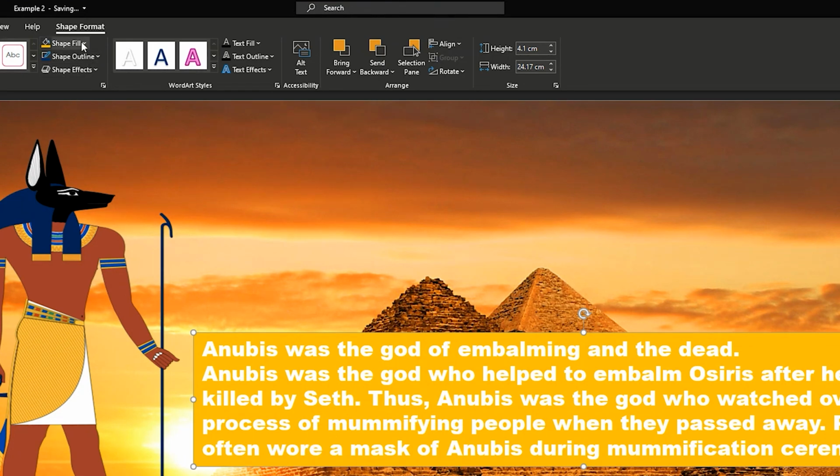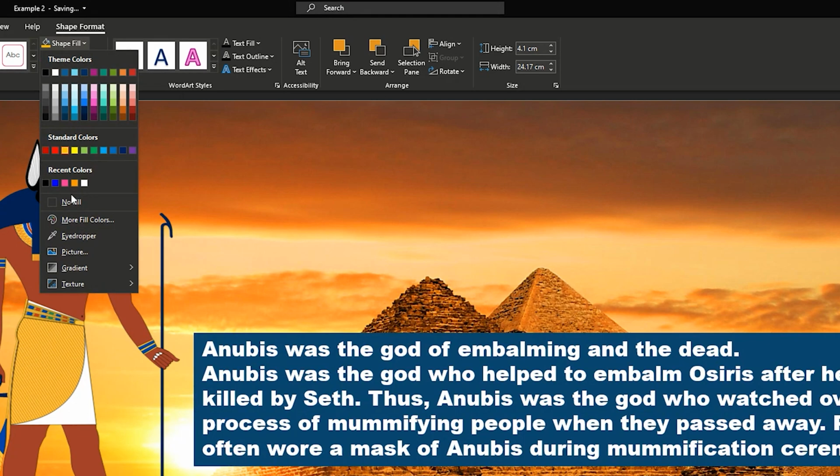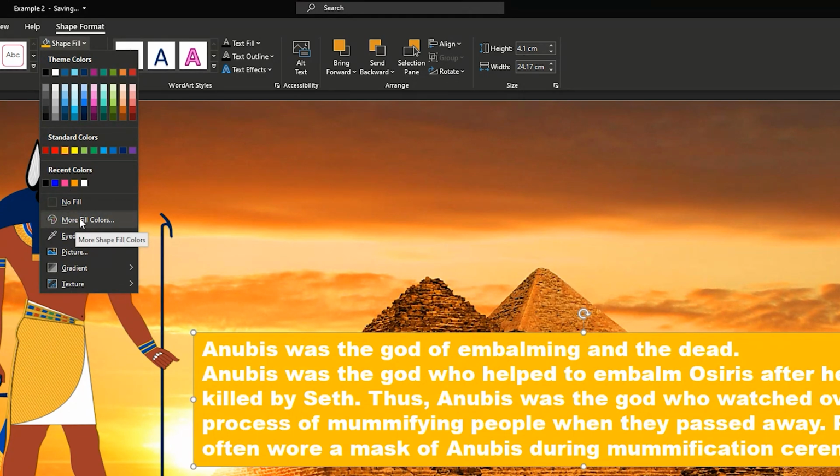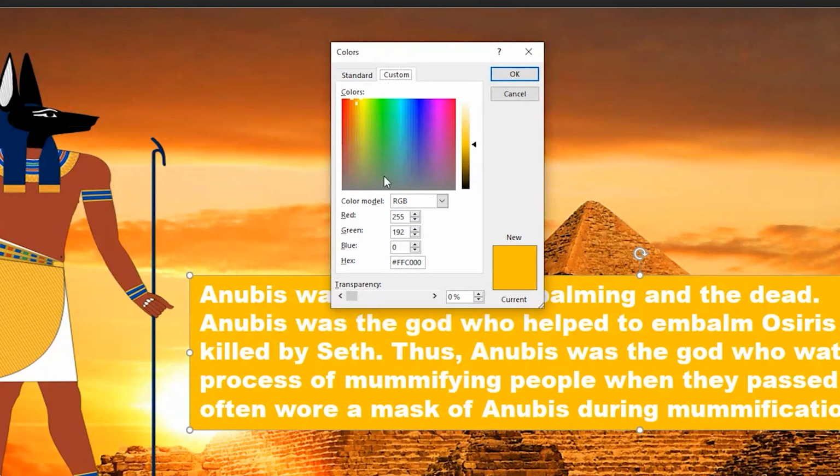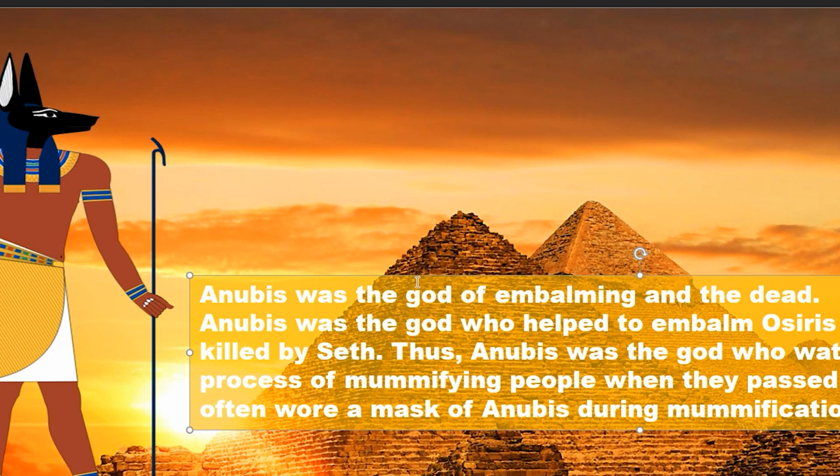But if you dig a bit deeper in Shape Fill, you'll notice it says More Fill Colors. And if you select More Fill Colors, this dialog box allows you to add transparency. So you can make that flat color a little bit transparent, maybe say 40% or so. And now you can see we've got this color, meaning we can see the text filling up the box, but you can still see behind the box.